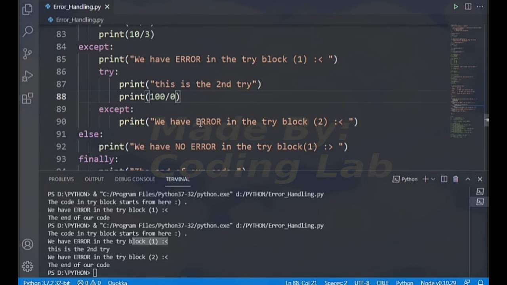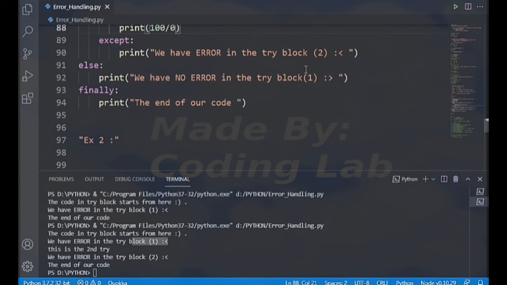Then we go to the second except block and we print we have error in the try block 2. Then we go directly to the finally block and print the end of our code.